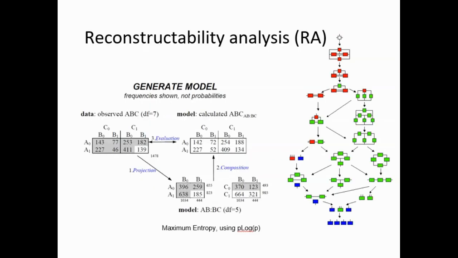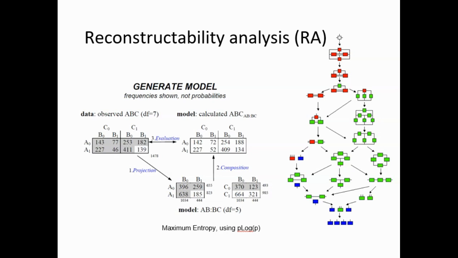Now, what's actually happening in Occam that's somehow finding constraint between these categorical variables? This diagram, which I assume you will pause and look at for a minute or two later if you are interested in this method, has the original data for 3 variables A, B, and C in a table of counts. The projection step decomposes the data into subtables AB and BC.